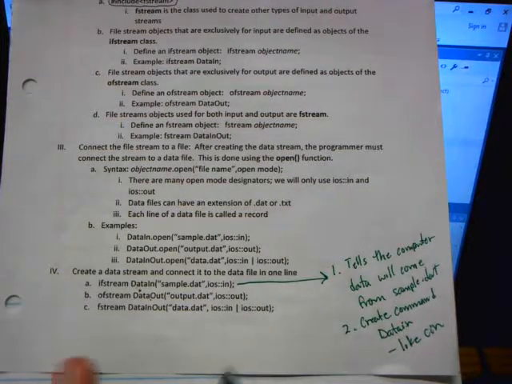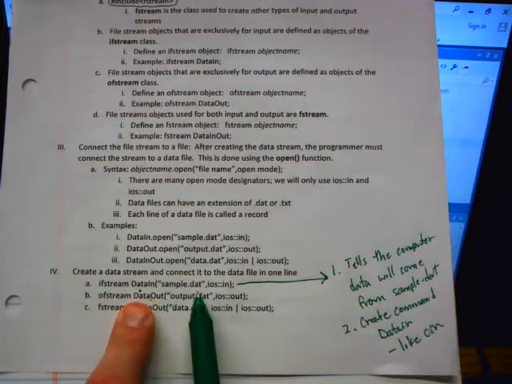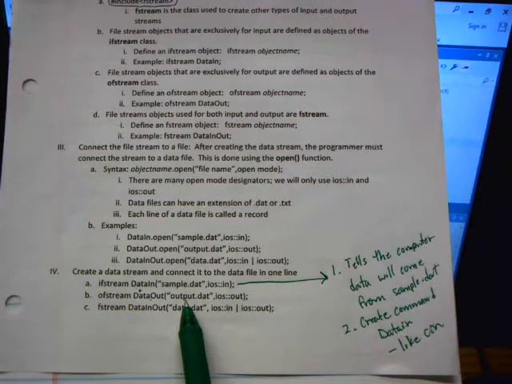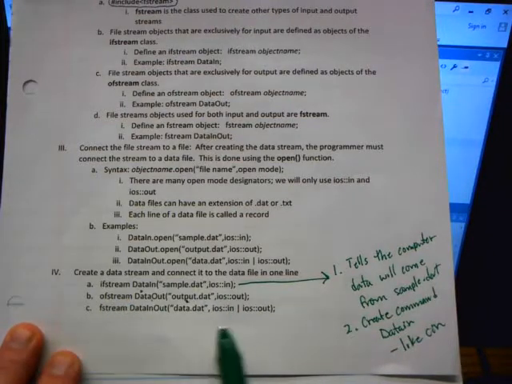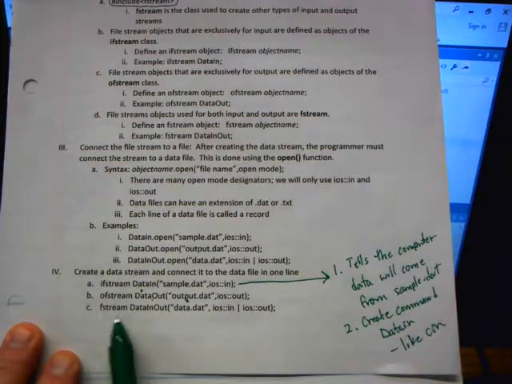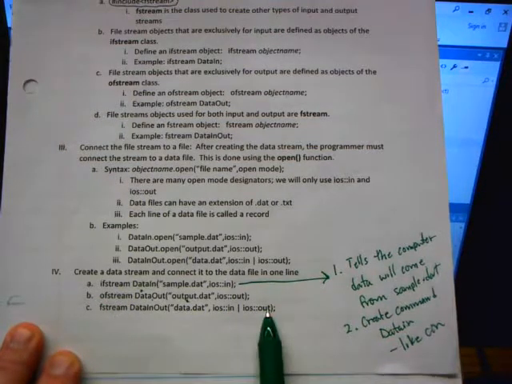However, when you're doing output, if the output file does not exist, the computer will create the output file and write to it at the same time. Okay. So ifstream is an input file, you're going to be reading from this file. Ofstream stands for output file, you're going to be writing to that file. And then an fstream, which we will not use in this class, but you could have fstreams, which allow you to both input and output at the same time.